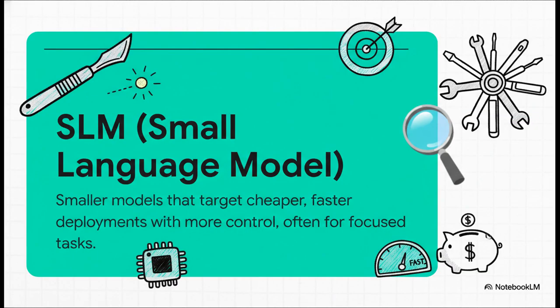And our third lever is the SLM, or Small Language Model. This is all about choosing a precision tool, like a surgeon's scalpel, over a big, clunky multi-tool. It's a smaller model, which usually means it's way cheaper and way faster. But the real game changer here? SLMs can often run locally, on your own hardware. That means maximum speed and, more importantly, total data privacy. Your info never leaves your system.